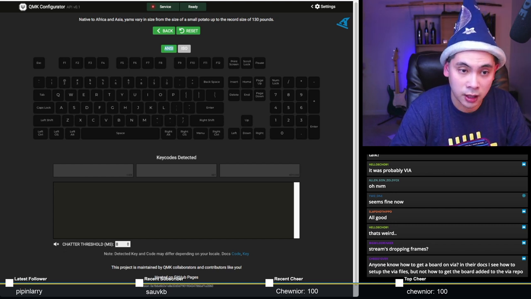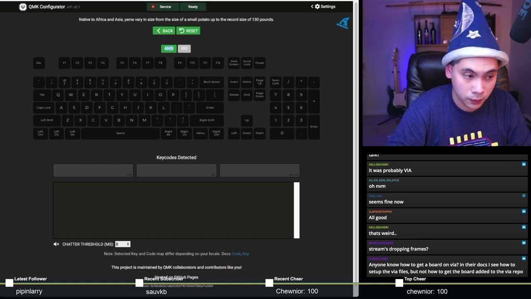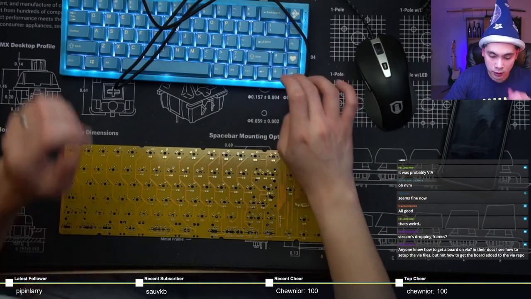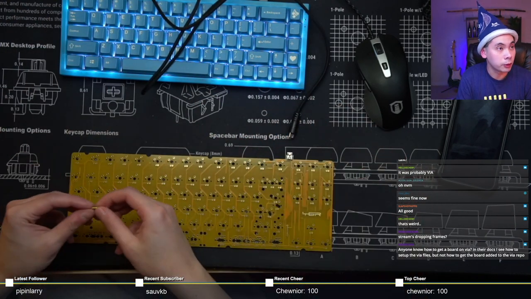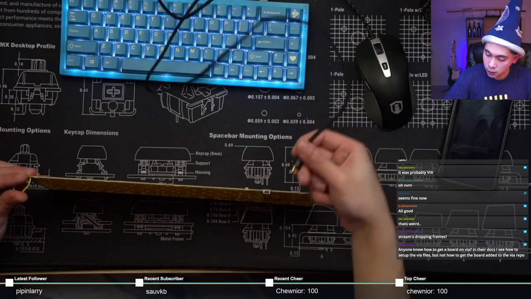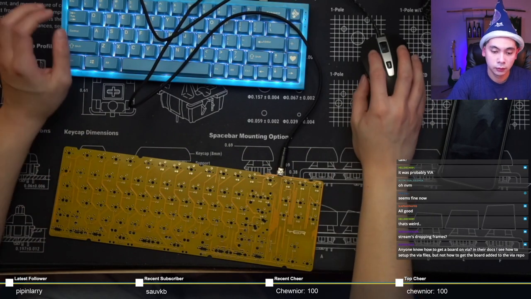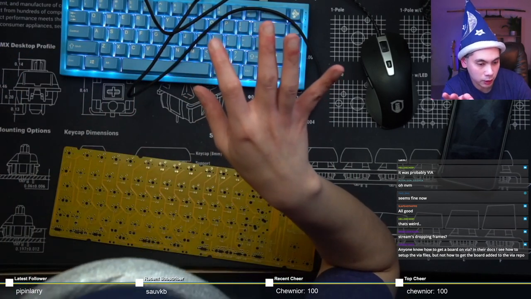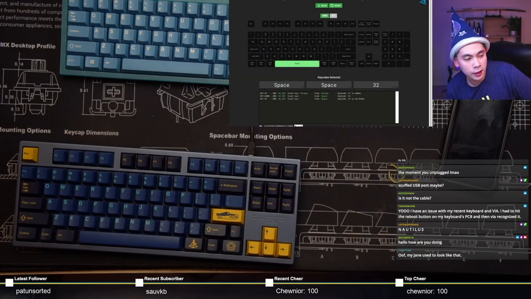But right now, as you guys can see, this board is not responding at all. Okay. With that said, what I'm actually going to do is flash the default firmware, because obviously something's going on with VIA. Something weird. What that weird thing is, I have no clue. But here we go. I'm flashing it with just default, so it doesn't have VIA enabled whatsoever. There is something with that PCB.